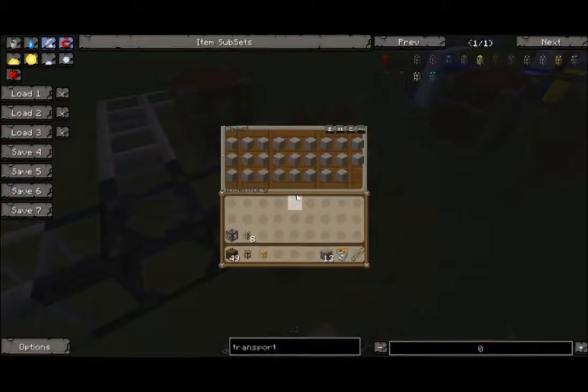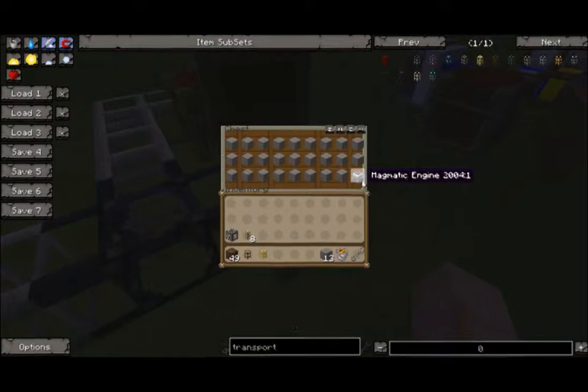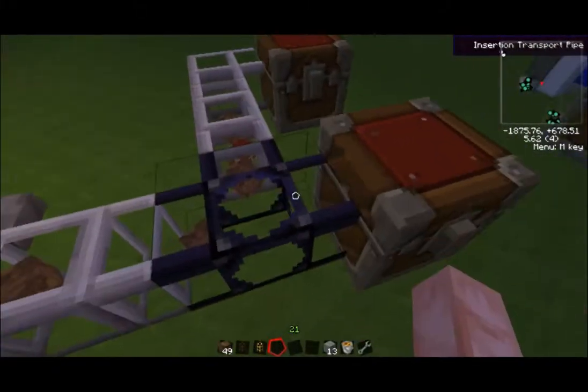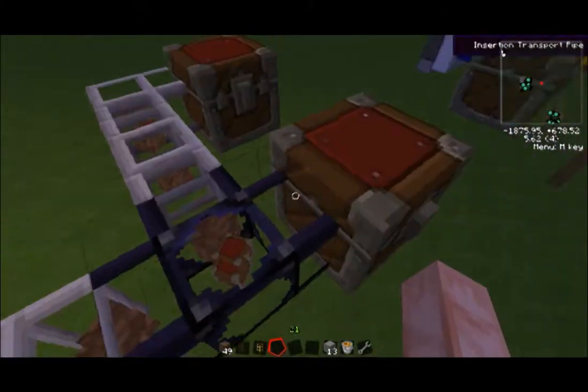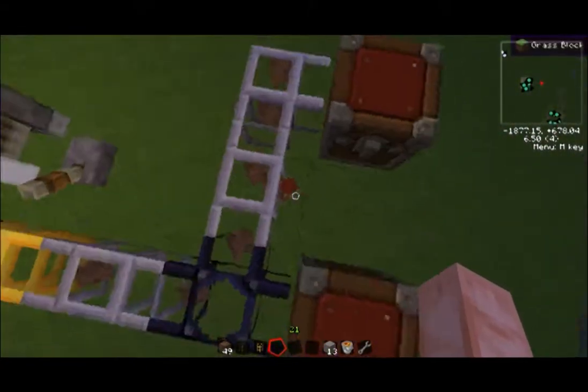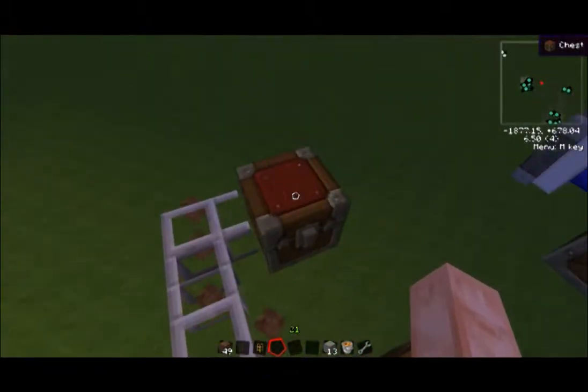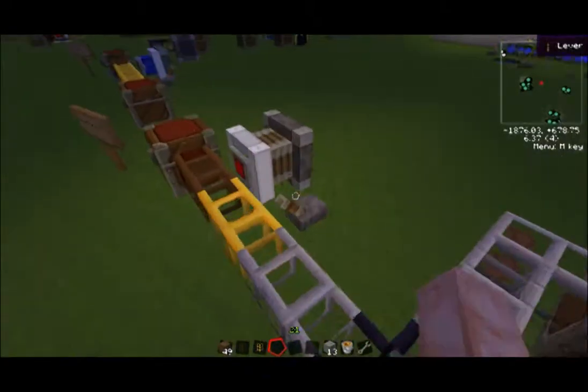This insertion transport pipe is going to say, well, there's a space in this chest, I'm going to send it over there. Notice that the magmatic engine goes there. If you were watching in the background, you'll see that that chest kind of flew into here. Notice that the placement of items in here is not necessarily accurate. So these items and that chest did go into this chest.